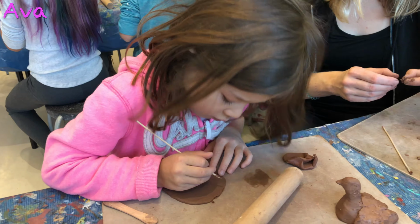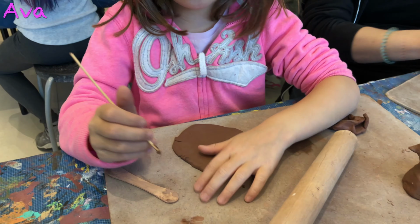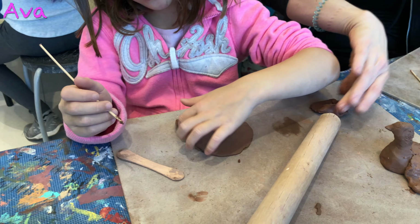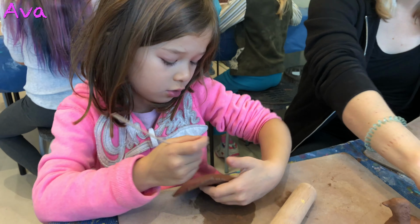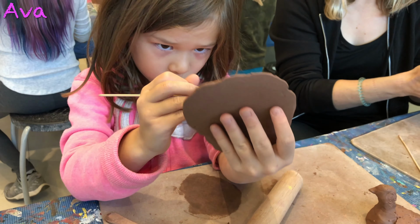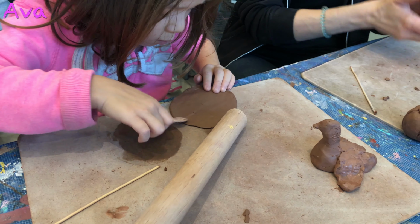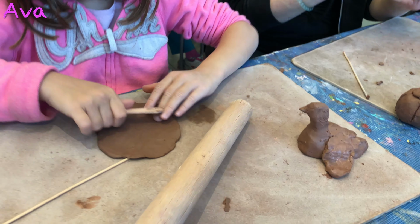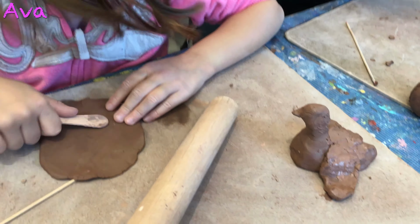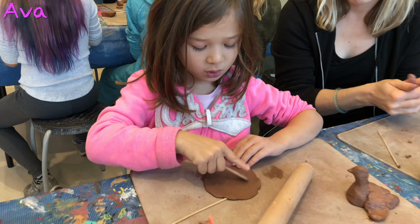So what are you making now, Ava? I'm trying to make some wavy lines, water. You're trying to make water, okay. I'm gonna smooth out first. Oh, there's your bird. It's got two wings on it, then. Yep. Two wings. Good. I want to add decoration when it dries.